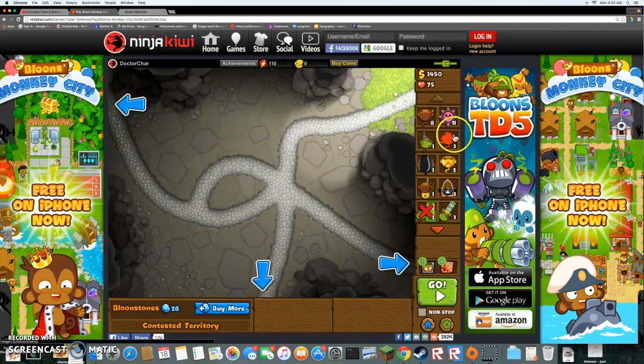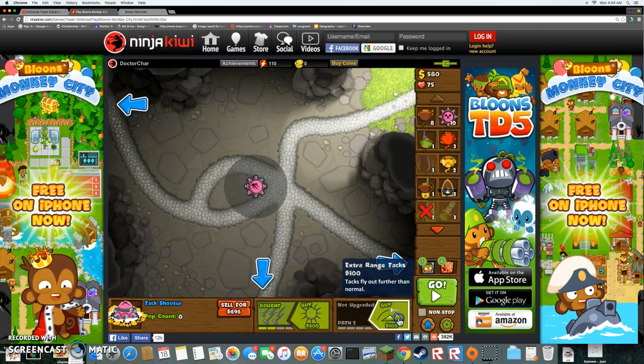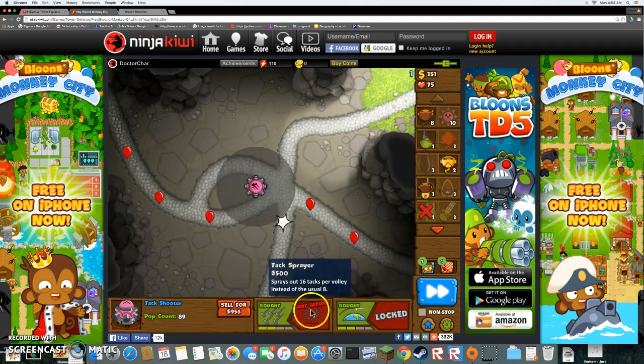I don't know, let's start with a tack shooter here, because that's pretty good placement, and this is quite a good spot. You want to get them on kind of a corner so that not too many of these tacks are wasted. You want to get them on a good spot, definitely. And this is a great spot for the tack shooter. To be honest, the tack sprayer isn't too great by itself.